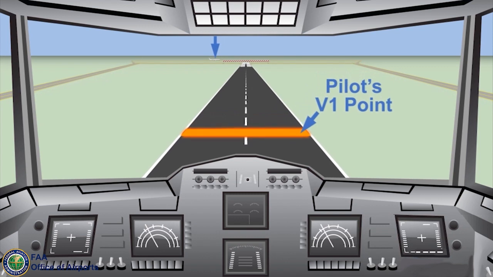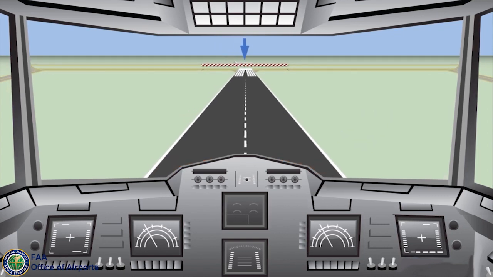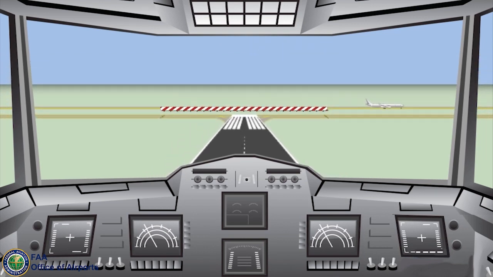This is a cockpit view of an aircraft taking off. Before the V1 point, an aircraft enters the field of view from the left. Upon reaching the V1 point, the pilot clearly determines that the taxiing aircraft is not crossing the runway when the visual screen masks the view of the engine's nacelle. With this information, the pilot establishes that the passing aircraft is not on the runway, allowing the pilot to proceed with the takeoff.